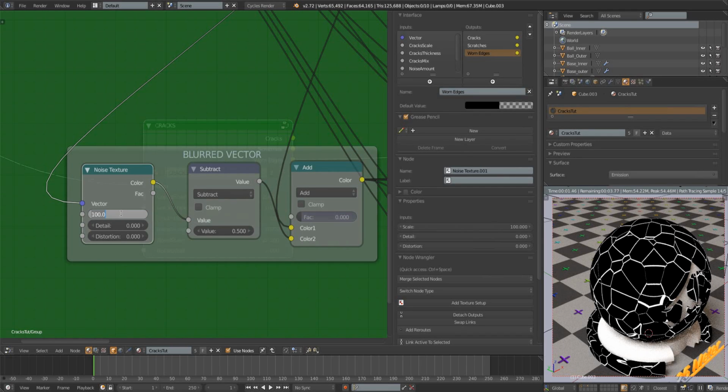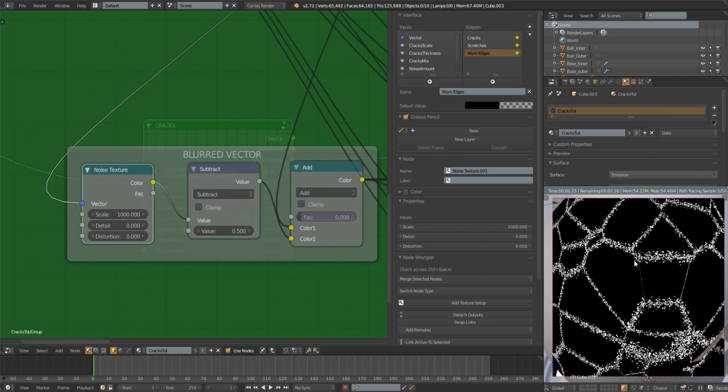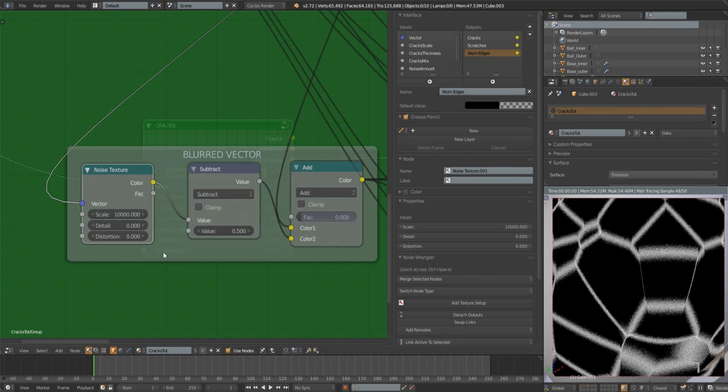And then if we take that up to 1000 and then start to do that again, you can see we're starting to get something which looks a little bit like blur. So if we come in a little bit more, you can see actually what it is is very, very high amounts of the noise there. The scale of it is obviously very high. So if we just try 10,000 instead, you're getting pretty much a blur.